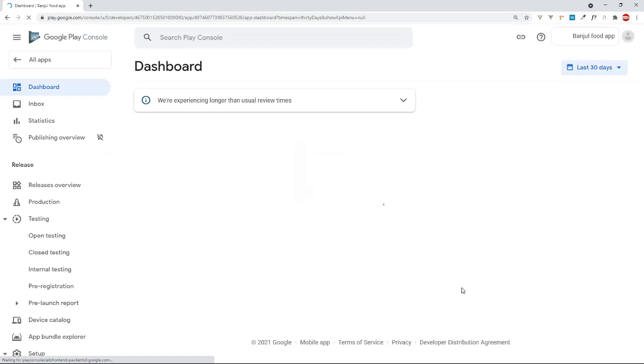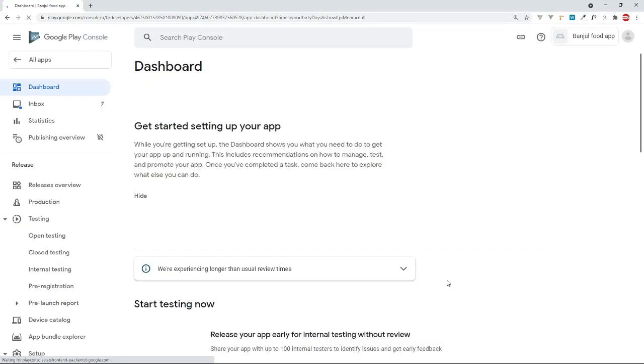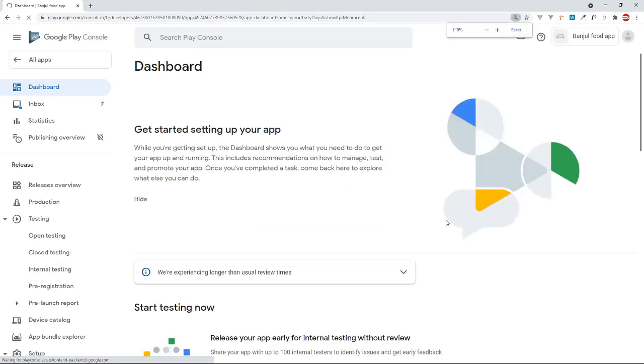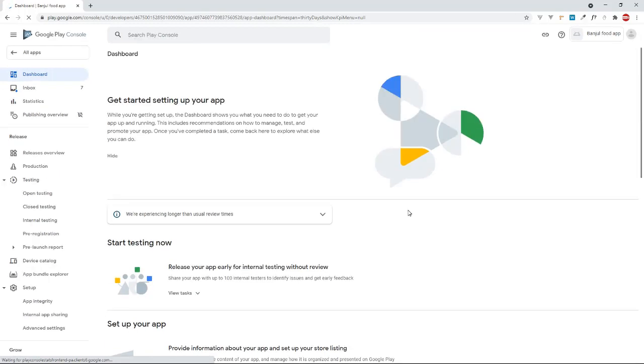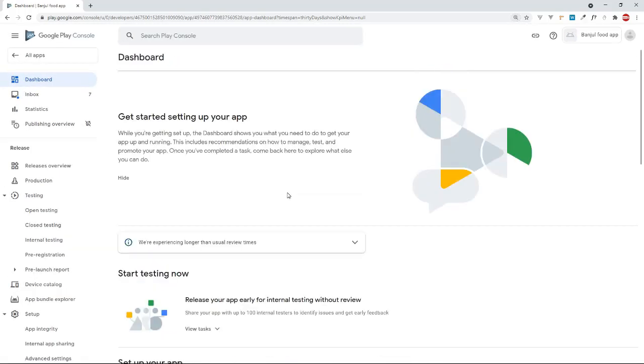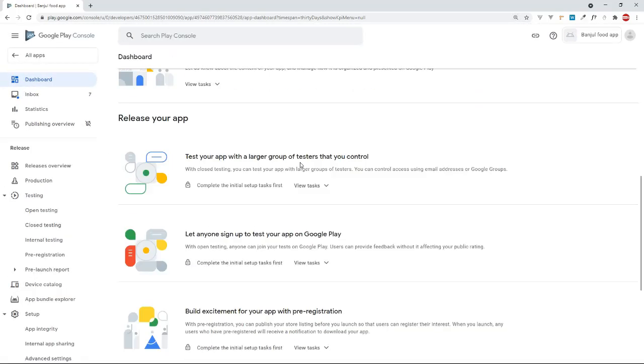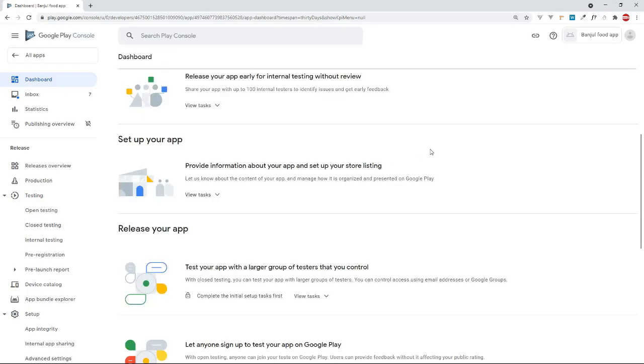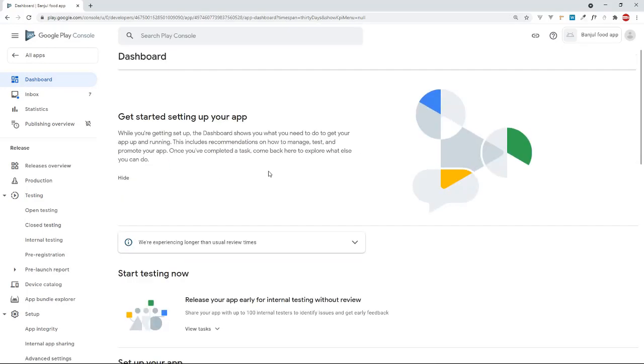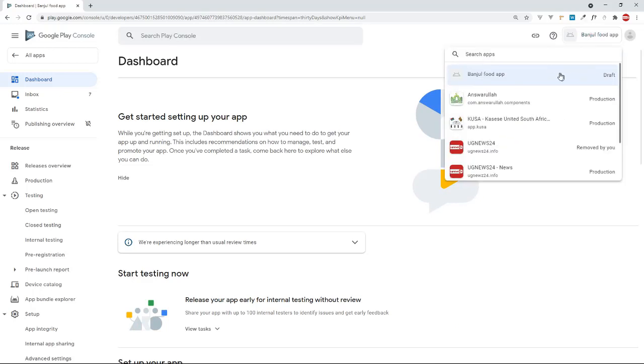So you may think that it's done, but that's just the beginning. The application has been created, it's done. Now it's time to do what? It's time to upload it. There's a lot to do when you're uploading an application. So the first thing you do, you have to make sure that the application you want to upload is selected here. Can you see? You have to make sure that it's selected first. After making sure that it's selected, then you can go ahead with uploading.